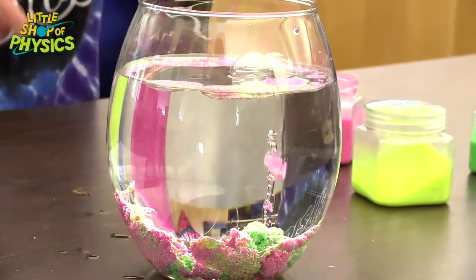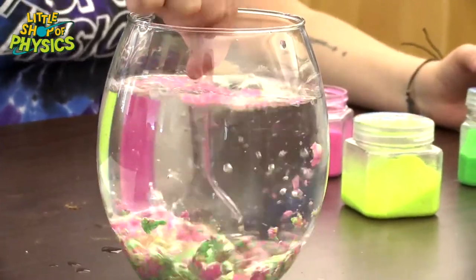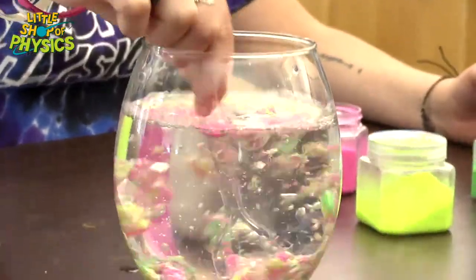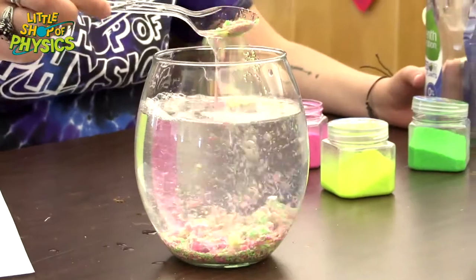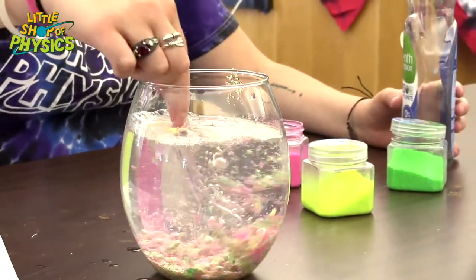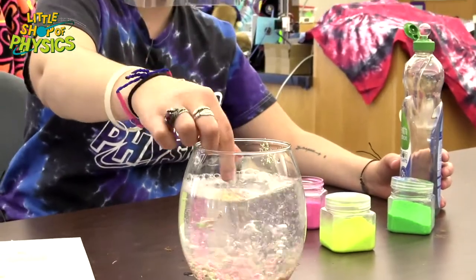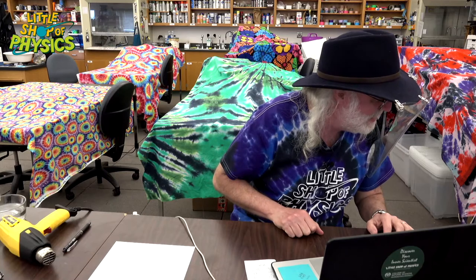If I add some soap, I can kill all the fun — moral of the story is that soap kills fun. And if I stir it, we lose the silvery layer and some of it starts getting wet. Now I've made a nice sand soup. But you know what else soap kills? Viruses! For the same reason — you have stuff which is hydrophobic, and soap makes it mix with water. That's a good way of killing viruses, which is kind of awesome.